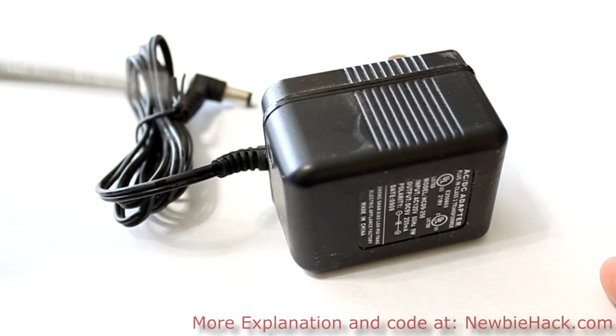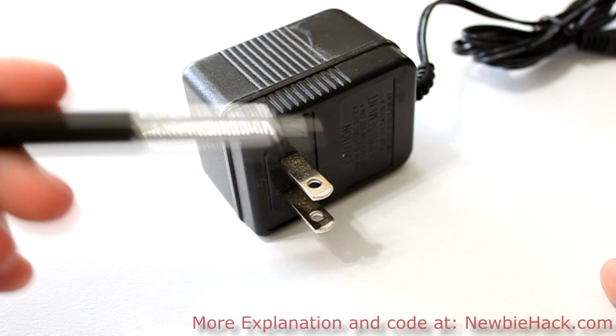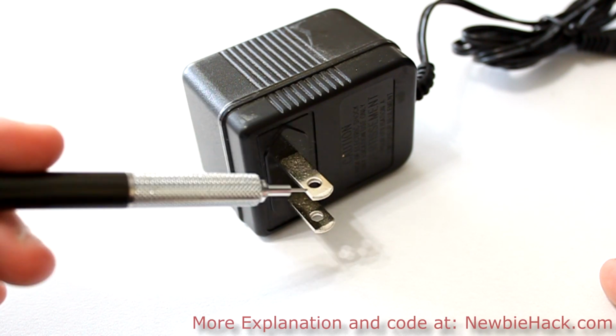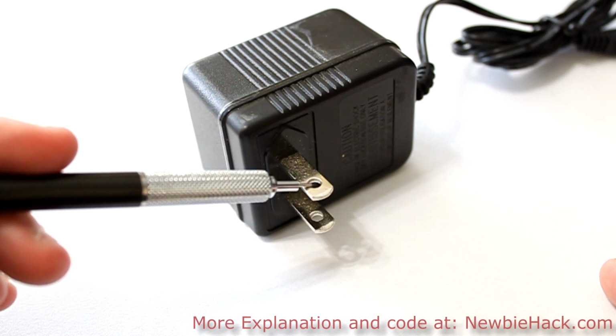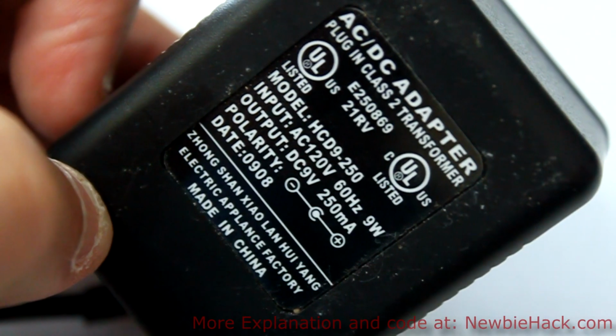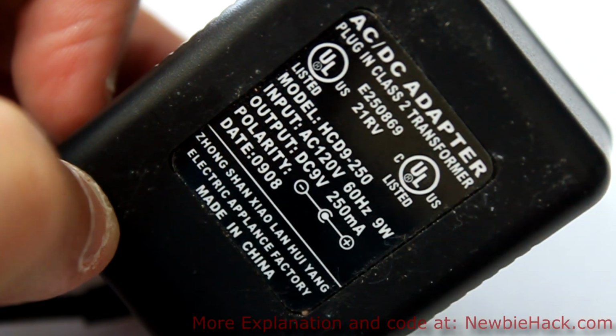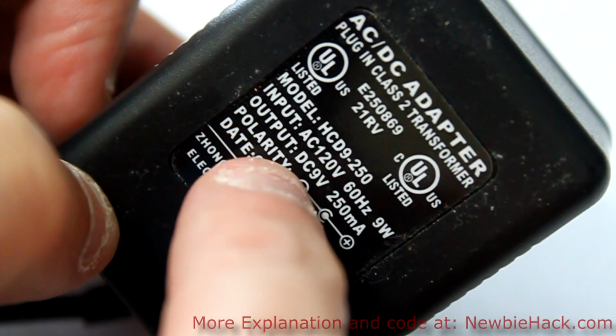Wall adapters are plugged directly into the wall using a standard plug like this, for, I guess this would be US, and generally 110 through 120 volts. Or, I guess for other countries, it would be 240 volts. They have an input voltage of around 120 volts. You can see the input voltage, 120 volts. And then you have an output voltage of a DC voltage.